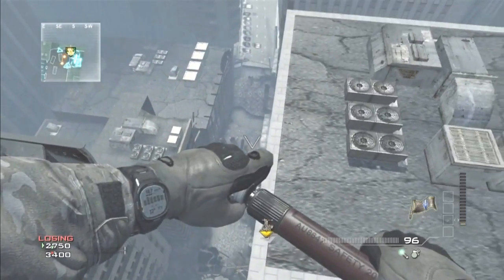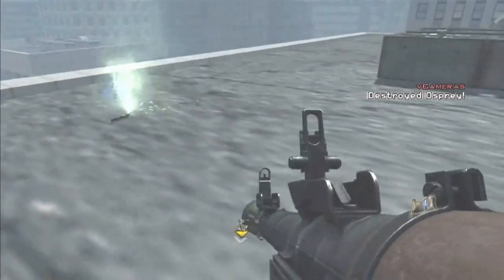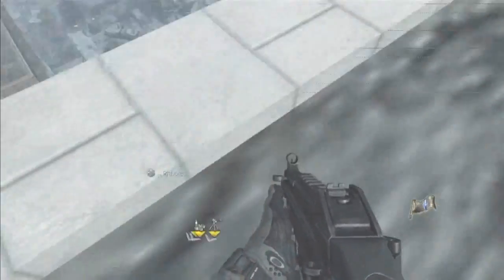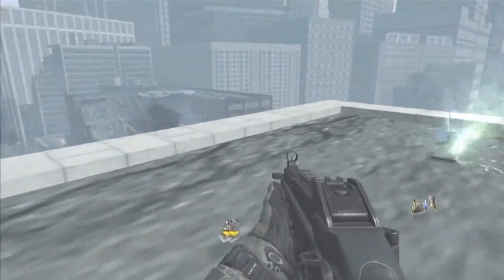Once you get to the very top here, you're going to want to make sure you're moving forward. You're trying to move forward. Someone uses an EMP. Now make sure they use it at the highest point before the Osprey starts moving, because if it starts moving away from the building, you're not going to make it, and you're just going to be a sad panda from there on out, because you haven't made it.